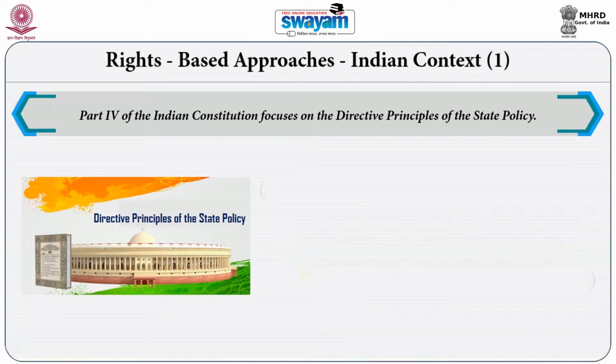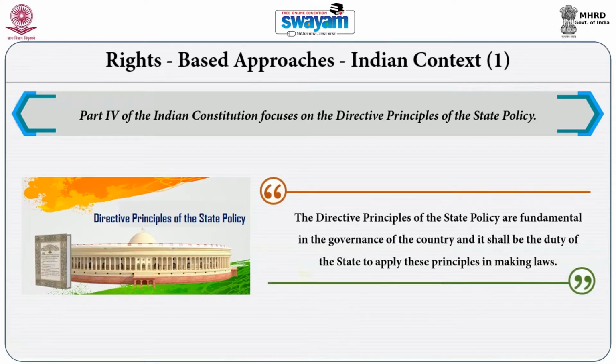So if that is the international scenario through the United Nations, when applied to the Indian context, how does it look? We must tell you, in the initial part of this presentation, that Part 4 of the Indian Constitution already focused on directive principles of state policy, in the sense that much of the sense of rights-based development we can see in what the Constitution of India, through its directive principles of state policy, which are regarded as fundamental or sine qua non in the governance of this country, and it shall be the duty of the state to apply these principles in making laws.